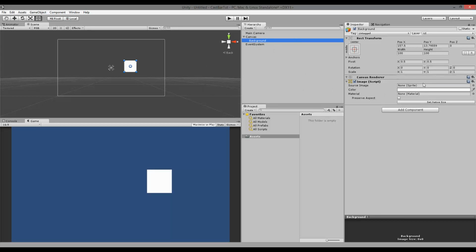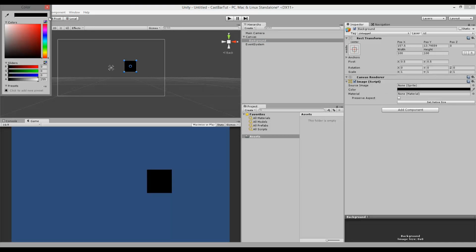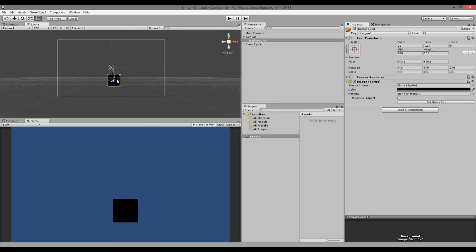And I'm just going to use the sprite. I'm not even going to add a source image. I'm just going to use this plain one. The only thing I'm going to do is to change the color of it. So just select the color and then go to whatever color you want to have. I just want a black one. So I'm going to place this one in the middle. I'm going to select the rect tool here to the far right. I'm going to place it in the middle of my canvas, and then I'm going to scale it so it's a little longer here, maybe a little higher, and then I'm going to place it in the middle again. So this is going to work as my background.